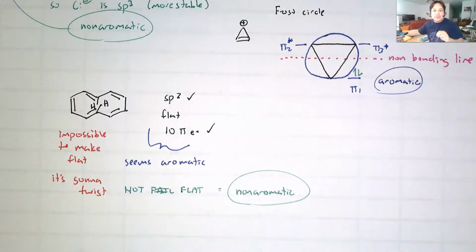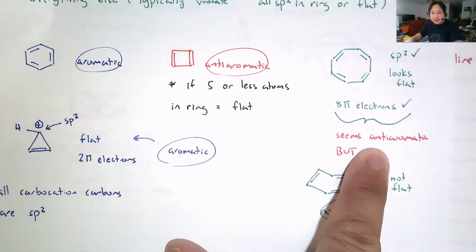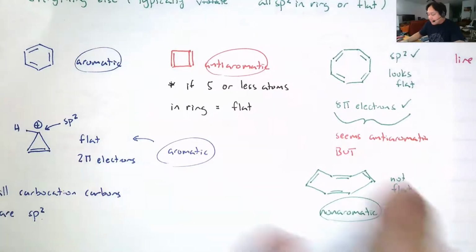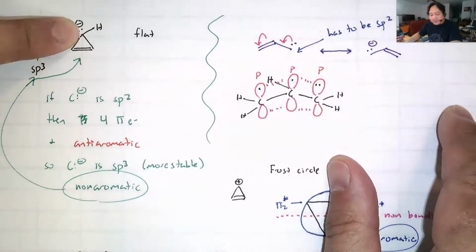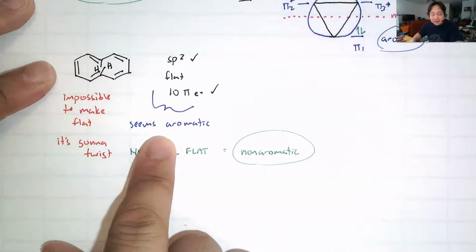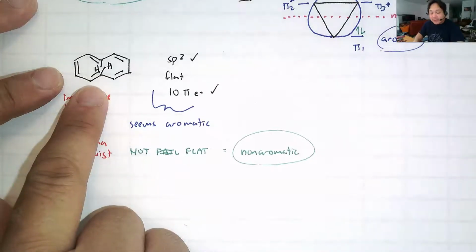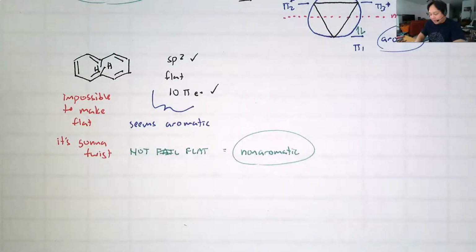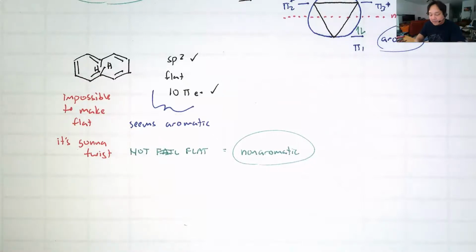Look at our three non-aromatic examples. In each case, they have their own reason why they are non-aromatic. For the cyclooctatetraene, it's non-aromatic because it's getting out of being anti-aromatic. Because if it was flat, it would be anti-aromatic. So this is happening because it wants to avoid being anti-aromatic. This one too. This one is an sp3 carbon because it doesn't want to be anti-aromatic. Our last example, oh man, it wants to be aromatic. It looks like it has a great chance of being aromatic. But when you make the model, you'll realize that it's impossible for this molecule to be flat. It could still exist, it's just going to have those two hydrogens kind of splayed, one towards us and one away from us, but that's going to cause the molecule to be non-flat, because you're going to shift these carbons a little bit. So that's non-aromatic.